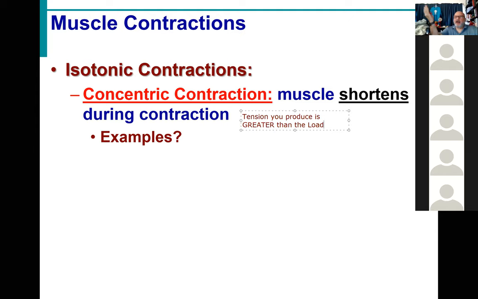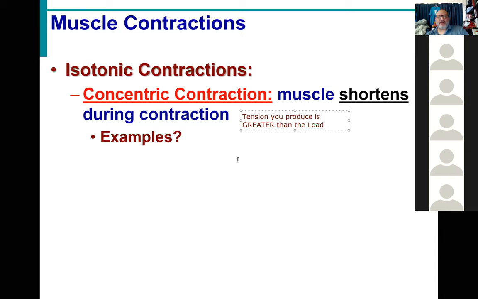If, though, I want to put these pens carefully on the table, because instead of pens they're eggs, I don't want to just relax the muscle and let them fall. I want to control the descent. The way I would control the descent is by, if it's four pens, maybe I only fire three muscle cells. Three muscle cells isn't going to be enough to hold the weight up, so the weight's going to pull my arm down, but it does it in more of a controlled fashion. I'm not just relaxing it and letting it fall.